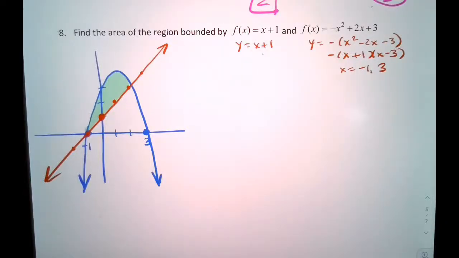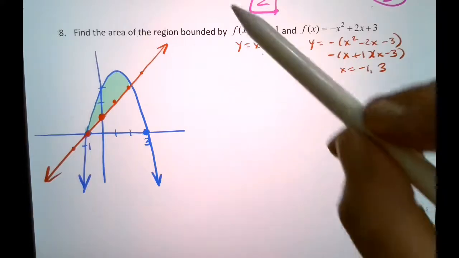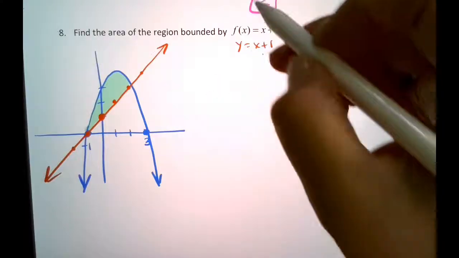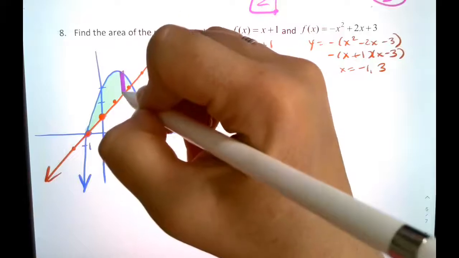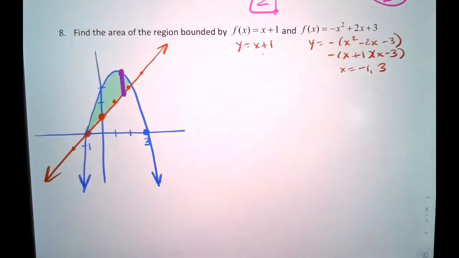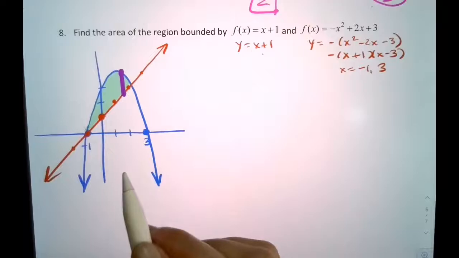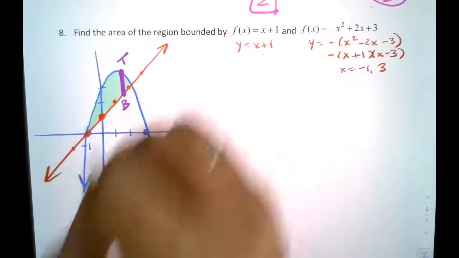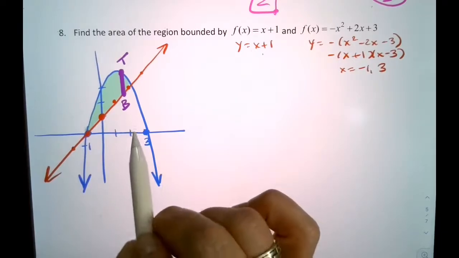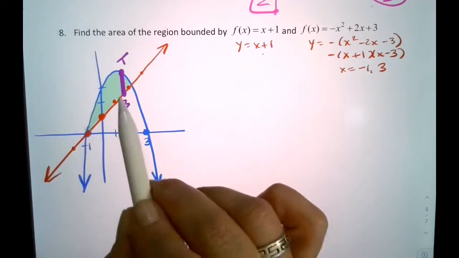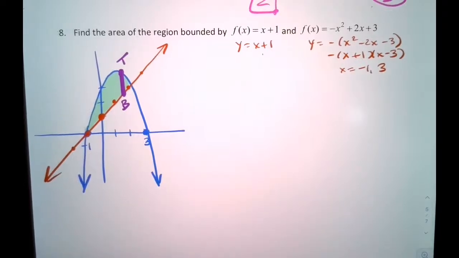And then think, okay, well, am I going to do vertical, am I going to do horizontal, what makes the most sense? And a vertical presentation, I think, goes really well here. There is nothing special about the place I'm going to put this rectangle. I'm going to put it all the way over here, just for the sake of argument. Doesn't matter. You can put it over here on the left. What you have is this is your top function and this is your bottom function. No matter where you slide that vertical rectangle, the top function is always that upside down parabola. The bottom function is always the linear function. So this is consistent, which is awesome.